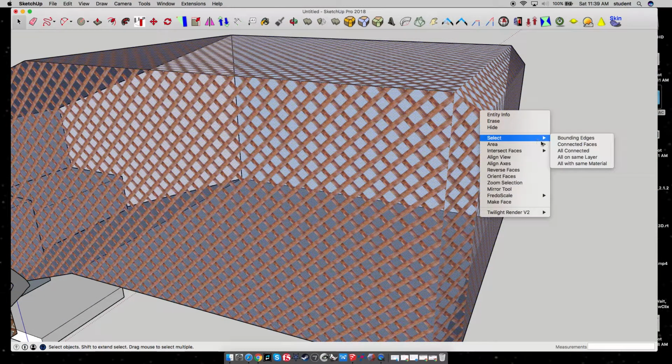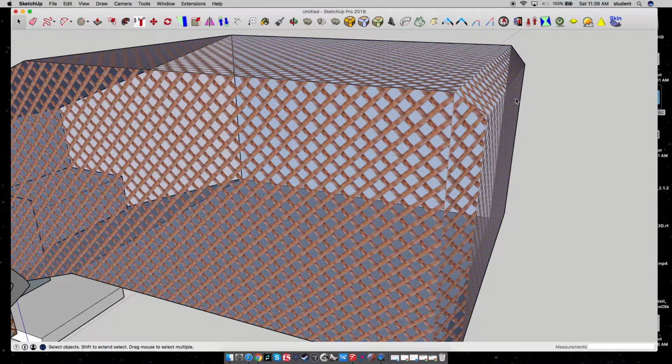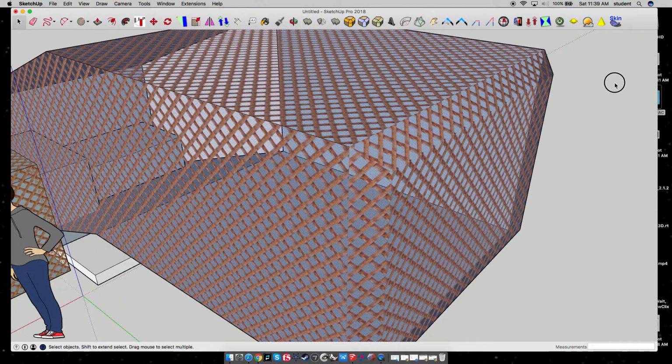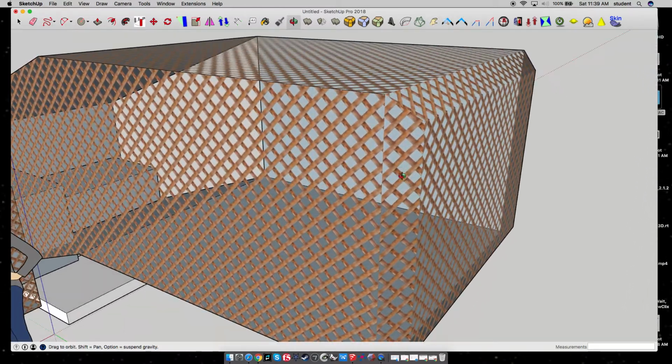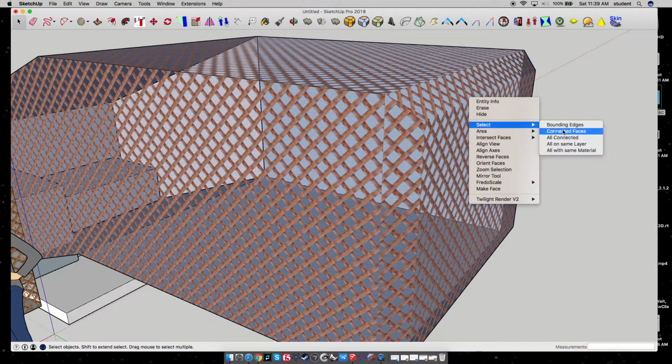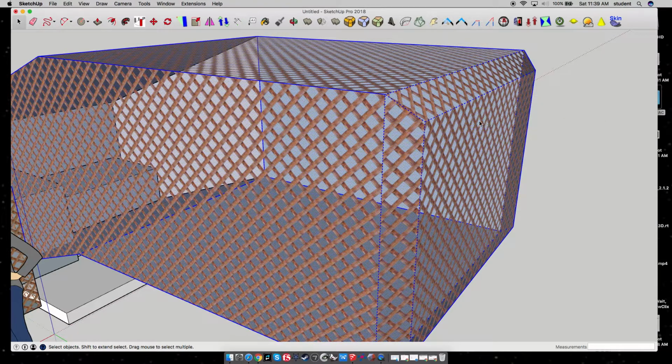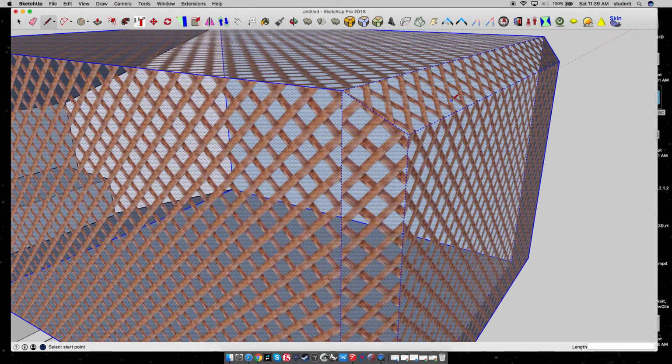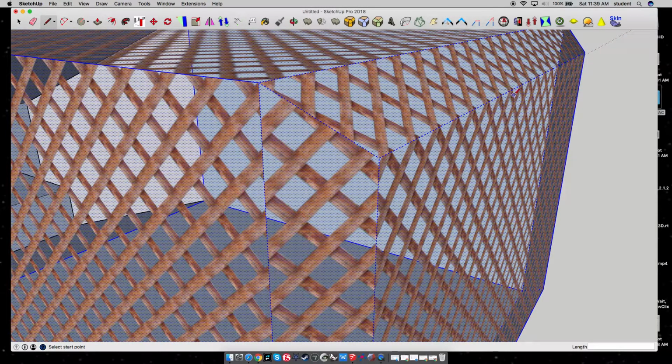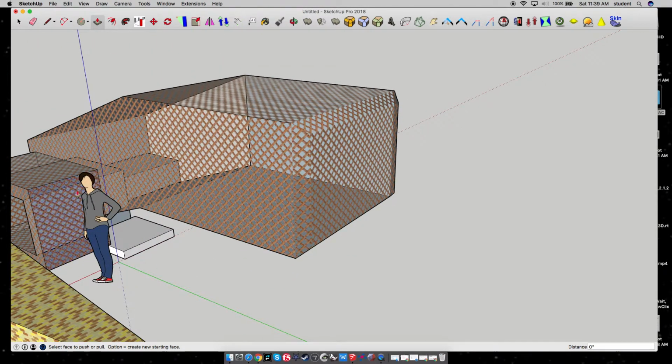Now, one thing that is kind of difficult in some cases, like I can't see the edge if I have this texture. So if I want to work from something, I actually have to right-click and select bounding edges. Then I can see that the hidden edges are always dotted and the hard edges are in bold. First, I can't extrude off of this surface or any of these surfaces because they're not bound by a hard line, whereas this one is bound by a hard line.